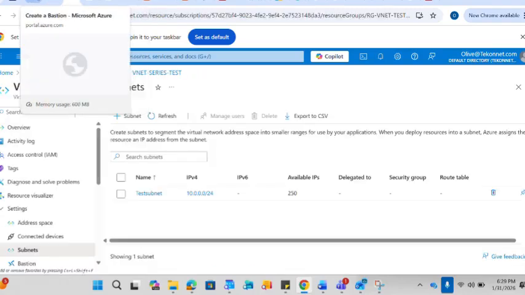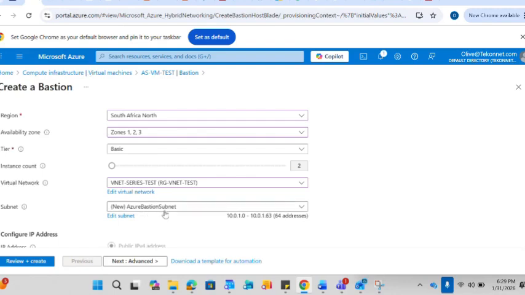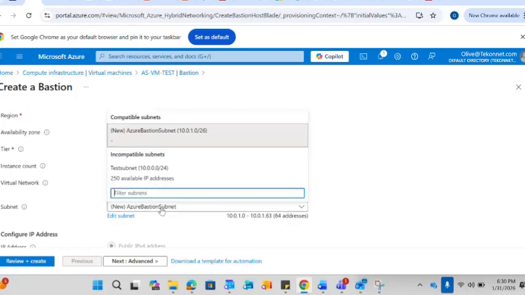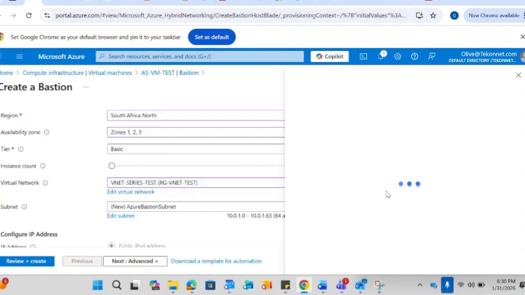That means it automatically created an Azure Bastion subnet for itself. I wanted to show you an error that will come up here. If it didn't create this Azure Bastion subnet automatically, you would have seen an error stating what I mentioned earlier, that the subnet should be /26 or larger than /26, with more IP addresses. You would have also seen under here the subnet configuration. When we click on it, we can configure this Azure Bastion subnet. They even picked a /26 for it. It has 64 addresses.